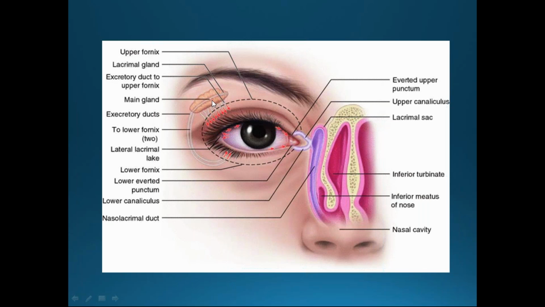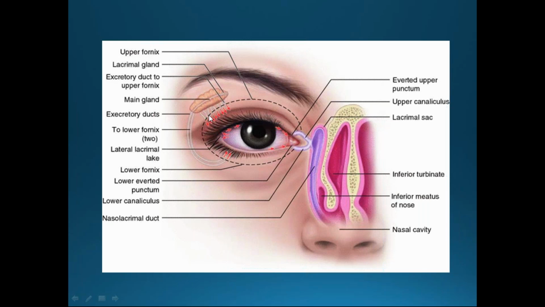And the lacrimal gland is divided into the orbital part, which is present above the LPS muscle, and this is the palpebral part. Through the palpebral part, the lacrimal ducts travel and open into the lateral part of the superior fornix. This is the upper fornix. This is the inferior fornix. This is the orbital part of the lacrimal gland. This is the LPS muscle. This transverse separation, which is separating the orbital part from the palpebral part, is the LPS muscle.